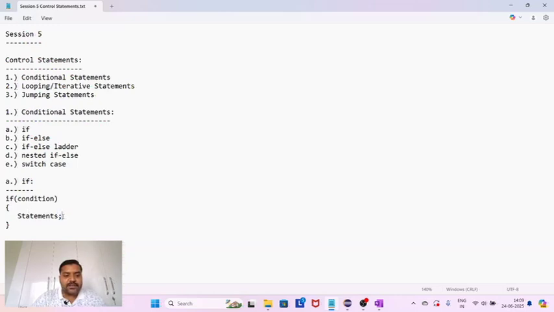But in statements, this is the end of the statement, that's why we use a semicolon there. So the syntax is the if condition and then statements, and the statements come under the starting curly brace and ending curly brace. If this condition is true, then this piece of code will be executed.